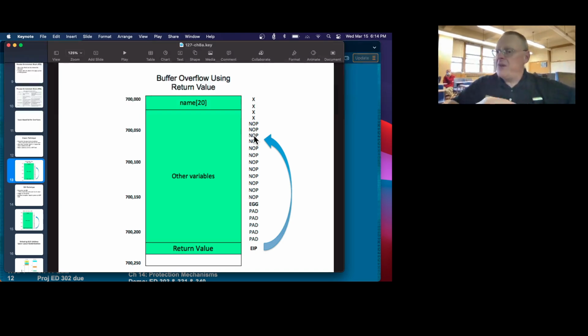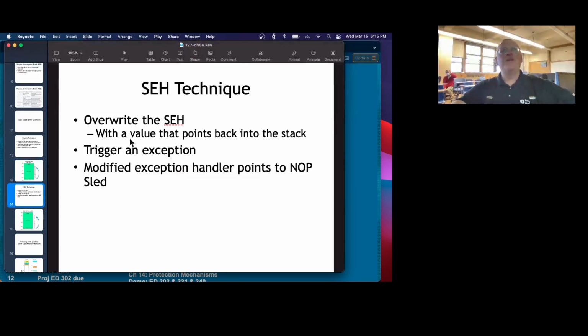Now this is the classic buffer overflow, but it means you must be able to overflow the buffer, you must be able to overflow the end of it and hit the return value, you must be able to find where you are in memory so you know what value to put here, and you must be able to execute code on the stack so the code you injected there will run. And that's why all these modern defenses are there to stop many aspects of that.